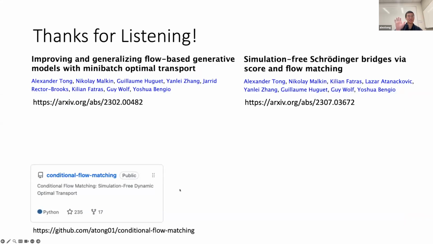And of course, just summarizing, we have 2 ideas on this. This is our original OT-CFM work, and then this was the stochastic version, where we explore what if we just add the diffusion model back in, basically. Yeah, so thanks. Thank you, very nice. And then for the simulation-free Schrödinger bridges, I'll show you the SF2M thing.